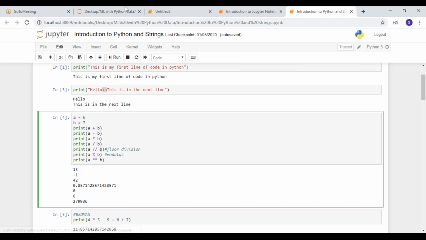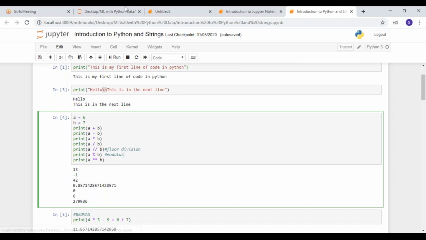So you'll have to first multiply it with 0. So in the remainder it will give you 6 only. Okay, got it.